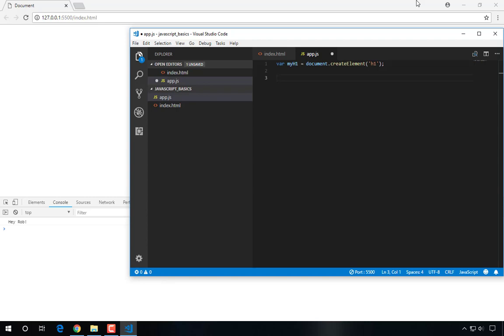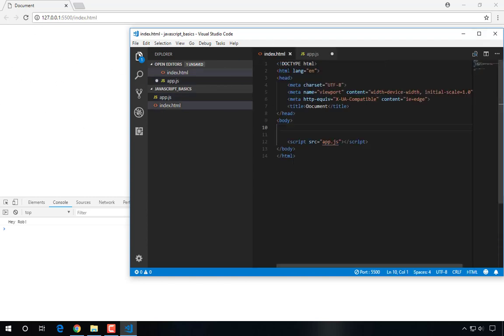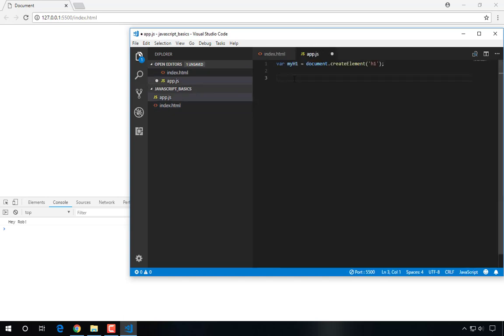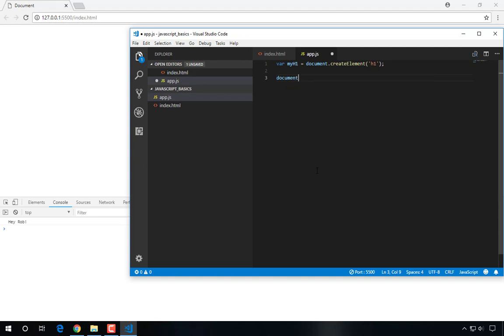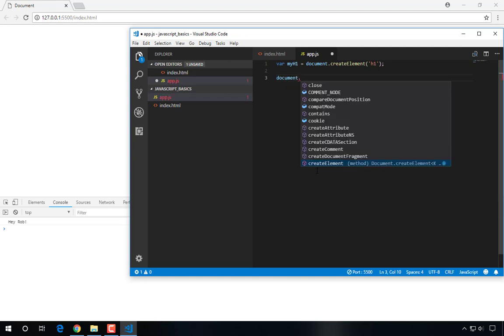Now we already have that h1. Now we want to put it into the body. We want to put it into the document, into the HTML. But I already said body, so we're going to put it in the body. Okay, so what we're going to do is, I guess we can just do it directly, because I think we already have it. So yeah, let's try. So I can go document dot body, right? Would it be body?